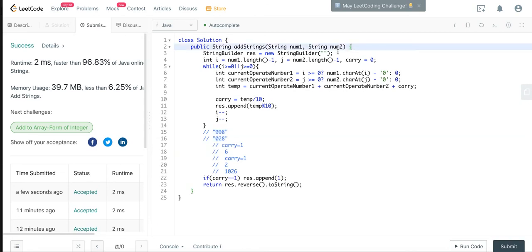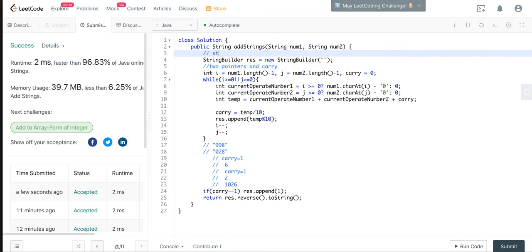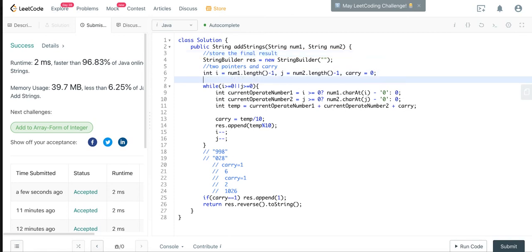The main idea is to define two pointers. So here is the two pointers and carry, the definition of them. And this is used to store the final result. And for this part is the while loop. The condition is whether we have finished the iteration of the two numbers.